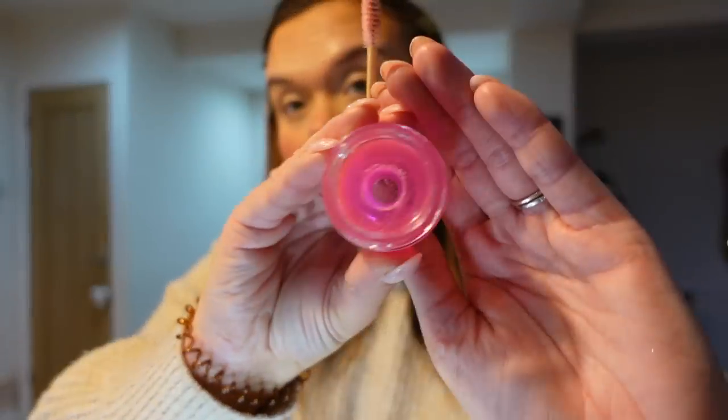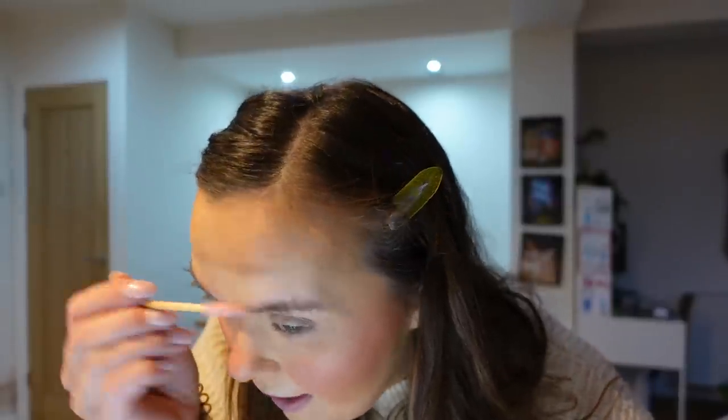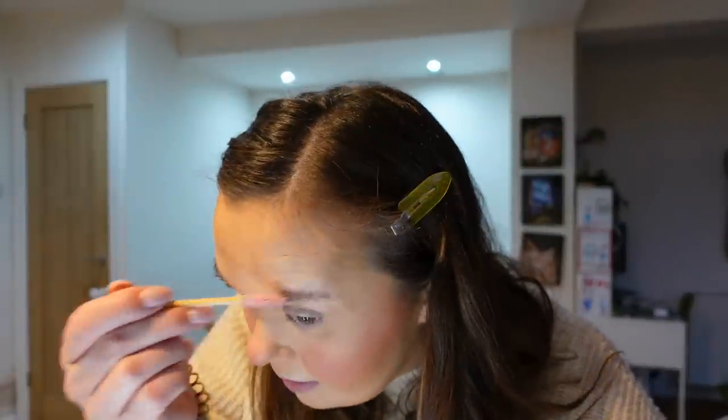Now on to eyebrows. I'm using the Pink Honey Brow Glue — the raspberry one. You take your spoolie, wiggle it in the product, and run it through the brows. They look really weird at first but it's the best way to get all the product through. I always do brows after foundation because doing them first makes foundation application really awkward, and I don't cut in around my brows for daytime makeup — I just want them to look semi-normal.